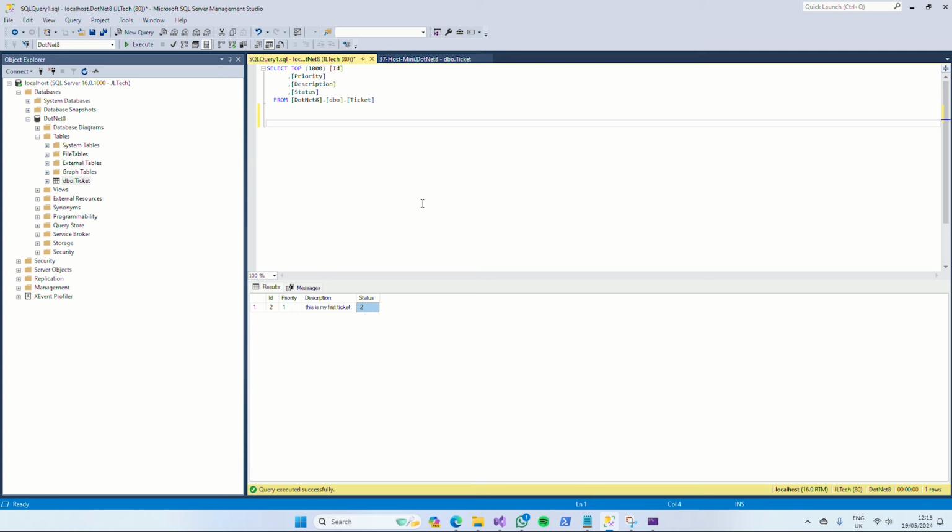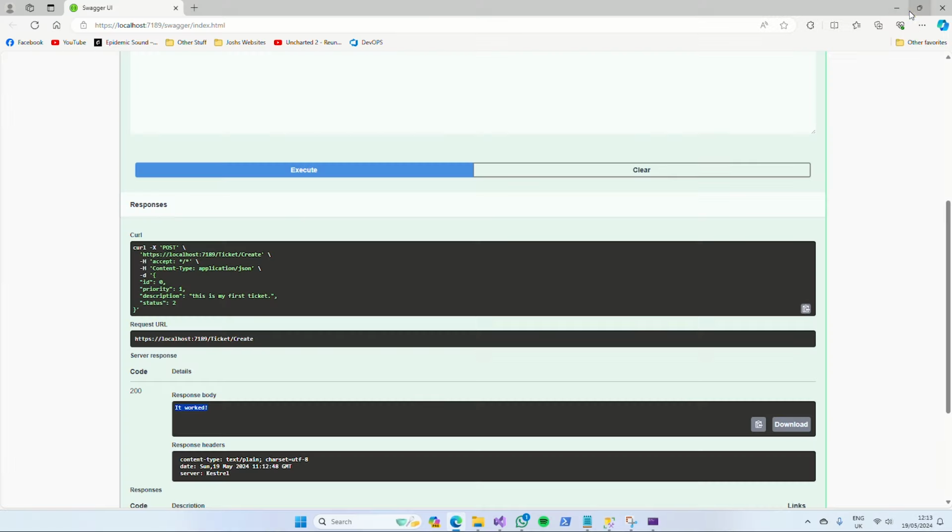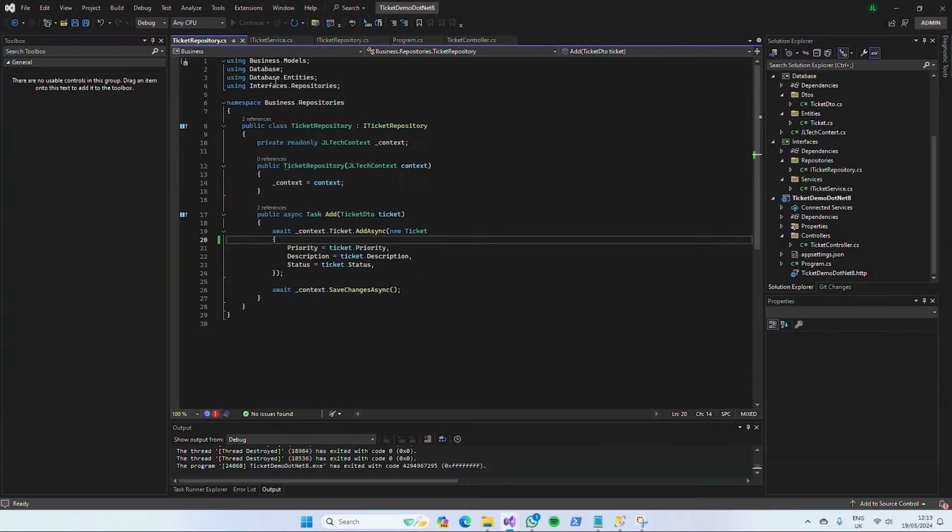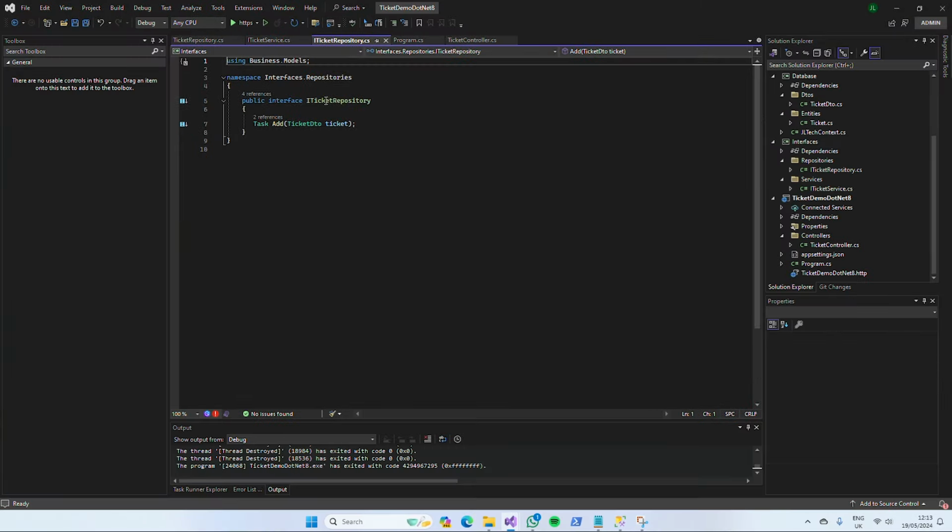Perfect. Now let's have a look at getting a record out of the database. So we'll do a very similar approach. We will go to our repository, and we will now do one called, oops, it's trying to predict what I want to do, which is interesting. What's going on here? Format's in a weird place. There you go. Instead of an update, we're actually going to do a get.